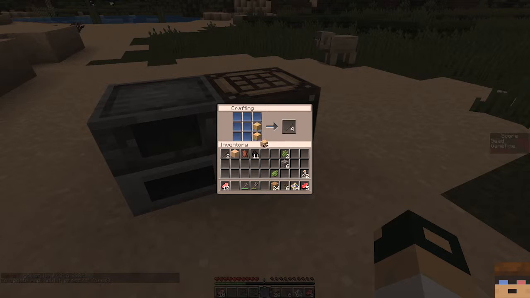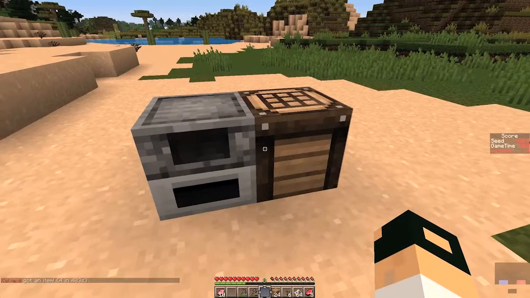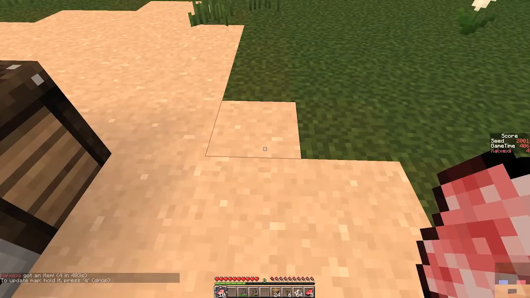And then I need more sticks for the item frame. One, two, three, four, five. No, stop that. Boom, and there's the item frame. So I've got all that. So let's look at what we've got real quick here.